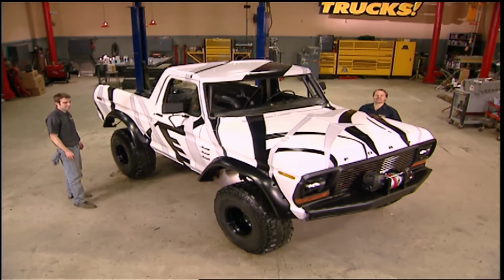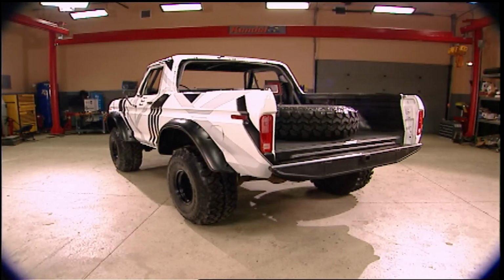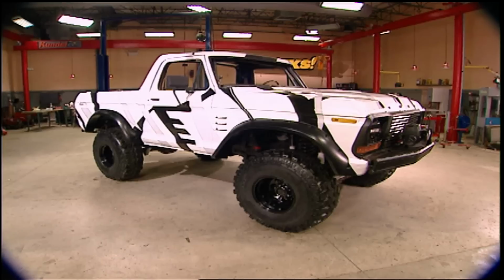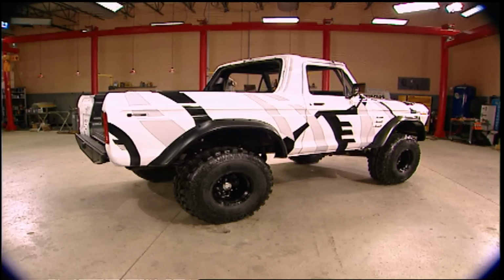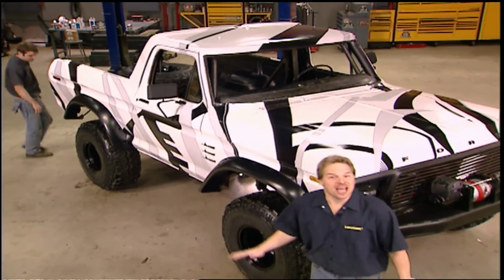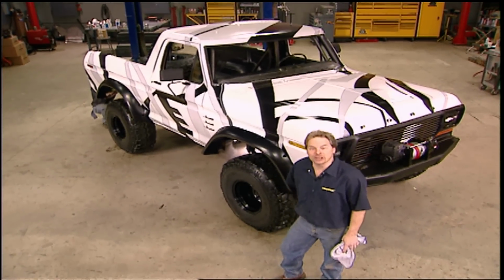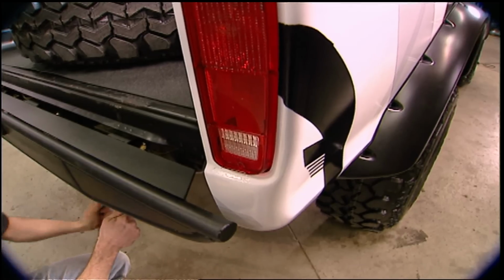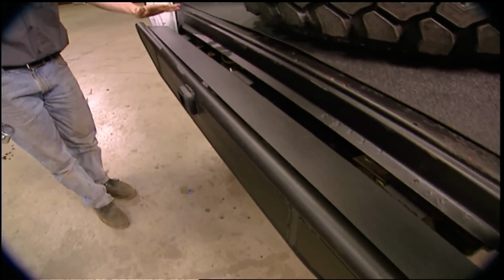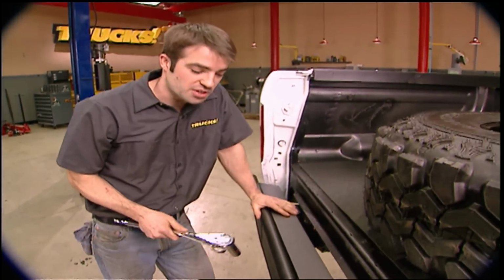Hey, welcome back. Well, check out the Dazzle Camouflage paint job. Not bad for less than $200, and that includes 2 extra coats of clear for protection and gloss. And we also use some of Dupli-Color's truck bed coating on our bumpers, as well as some interior panels for corrosion protection and a good rugged look.